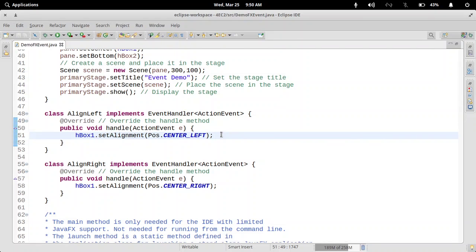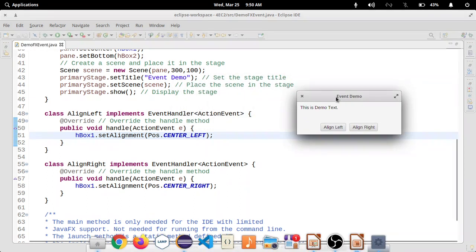So let me save this code and run it again. So I have two buttons. When I click on this button, it will call the handle method of the AlignLeft class, and if I click on this button, it will call the handle method of the AlignRight class. The AlignRight class handle method sets the alignment to the right side, so when I click, it goes to the right.